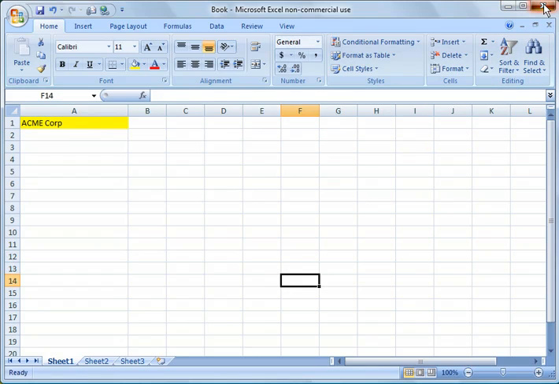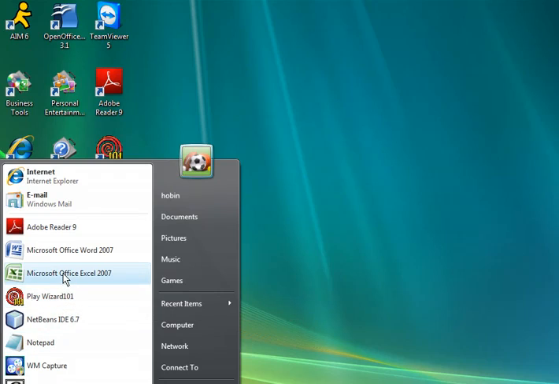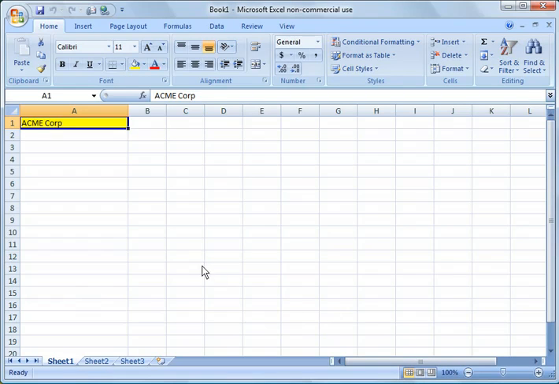So what that does is I'm going to close out of Excel. I'm going to go ahead and relaunch Excel, and it's going to start up that Excel Start template. So rather than the blank workbook, it's going to come up like that. Okay, this is Windows Vista that I'm running on. It's also important to note that I actually had to modify the permissions on the Excel Start directory. By default with Windows Vista, it's not going to let you save there because you don't have the permissions unless you're logged in as the administrator. So you might run into a problem there, but that's just another thing I wanted to show you.